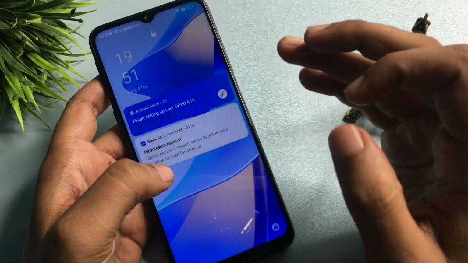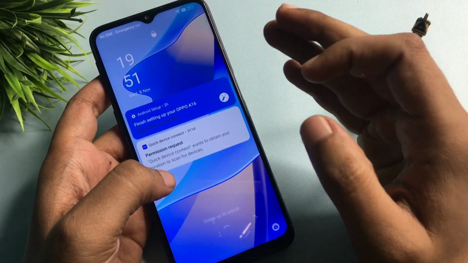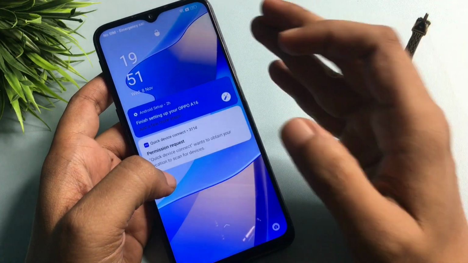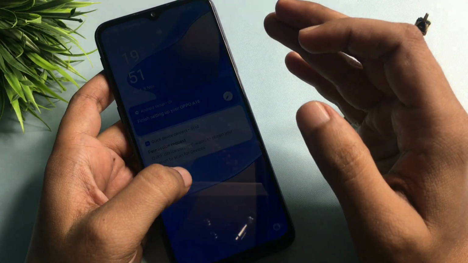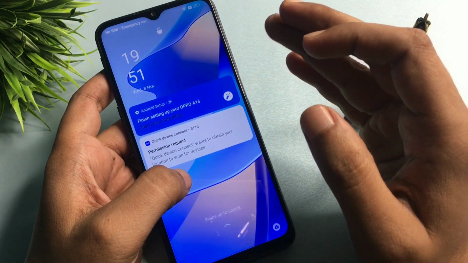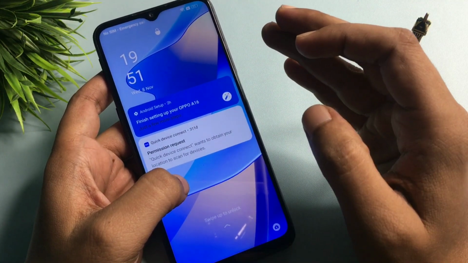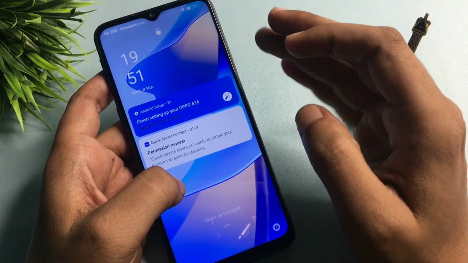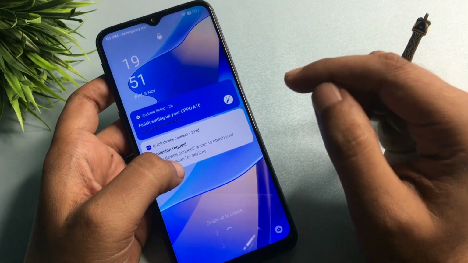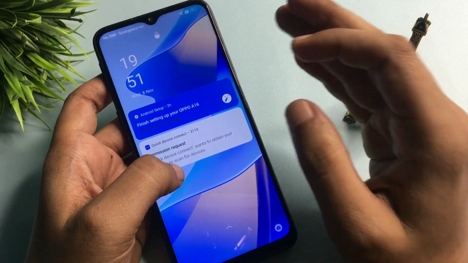Special tricks and a special method by which you can unlock your smartphone's forgotten pin, pattern and password lock without visiting any service center and without needing any computer application. And the main thing is that with this method you are not going to lose any data on your smartphone. So be with us until the end of this video, and your smartphone will be unlocked, 100% definitely, without any data loss.